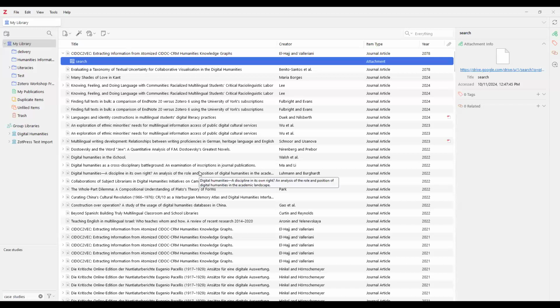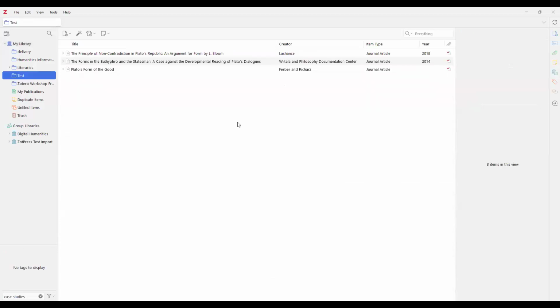So let's say for the sake of argument that you have a bibliography and you want to use that. And you want to upload that bibliography. So I am cutting and pasting from a Word document right now.